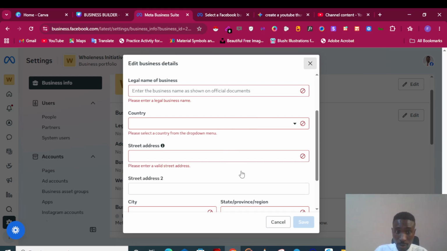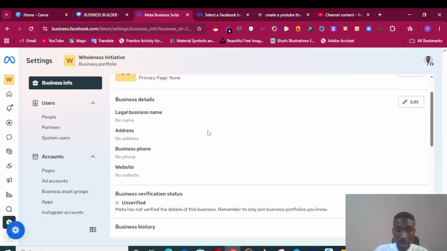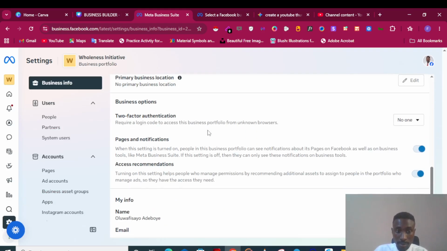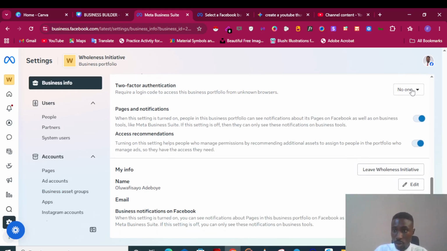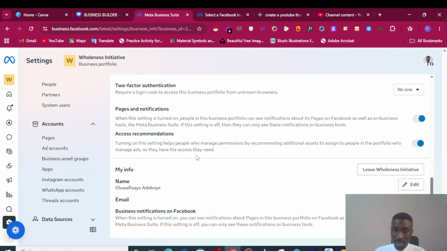For your proper business, you can put everything you want. It's usually good to put in your two-factor authentication also. Let's just leave that. I told you already that there were issues with creating pages, but try it out and see. If you're having issues creating the pages, please get back to me. I would show you another way to create the pages if you're having that issue.